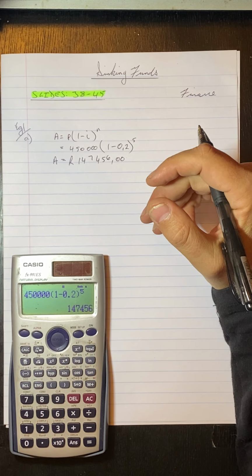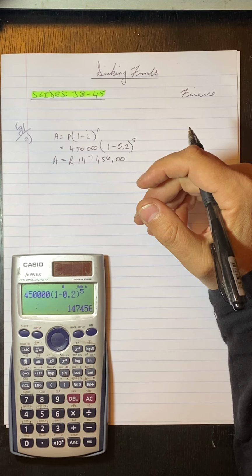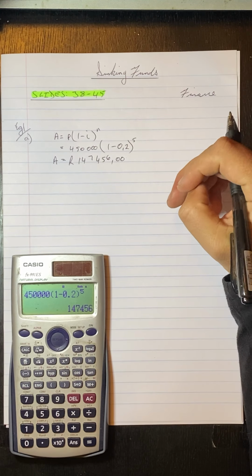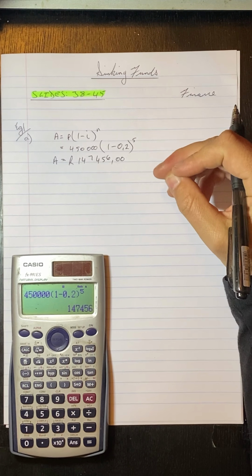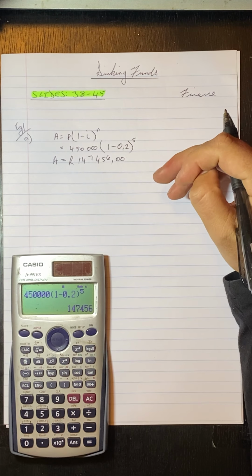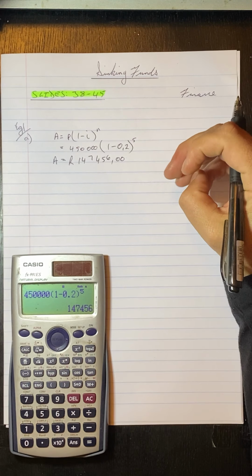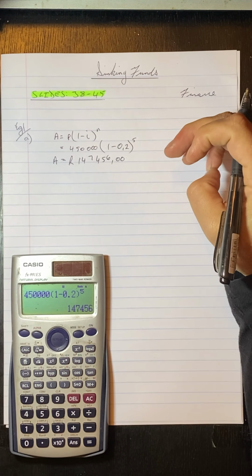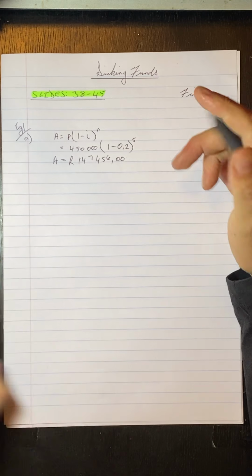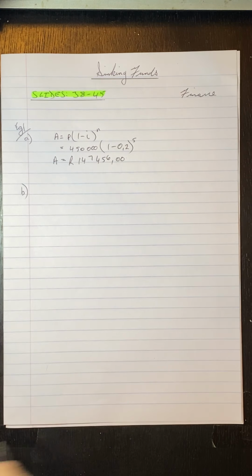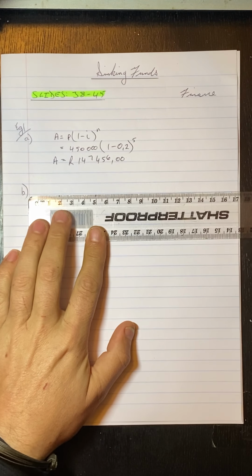Okay, so the next question is saying, at the end of each year, for 4 years, the company deposits 52,000 Rand into a sinking fund to replace the truck. The deposits start 1 year after the truck was bought. What is the value of the fund at the end of 5 years if it earns 13% per annum compounded annually? So what I'm going to do here, grade 11s, is I'm just going to draw up a timeline just to see what is going on here.